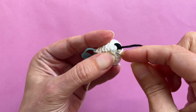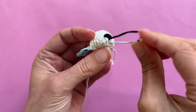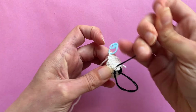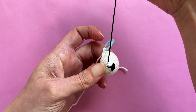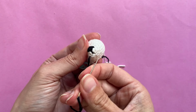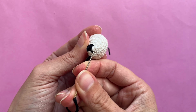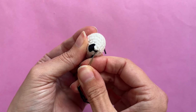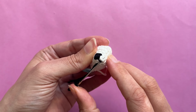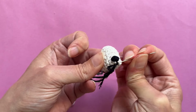So I make the mouth quite small. I just make a horizontal stitch to one side. It's not wider than the nose. And then I go through this new center point here below the nose, where I just went through, to make an hopefully equally long horizontal stitch on the other side for the mouth.